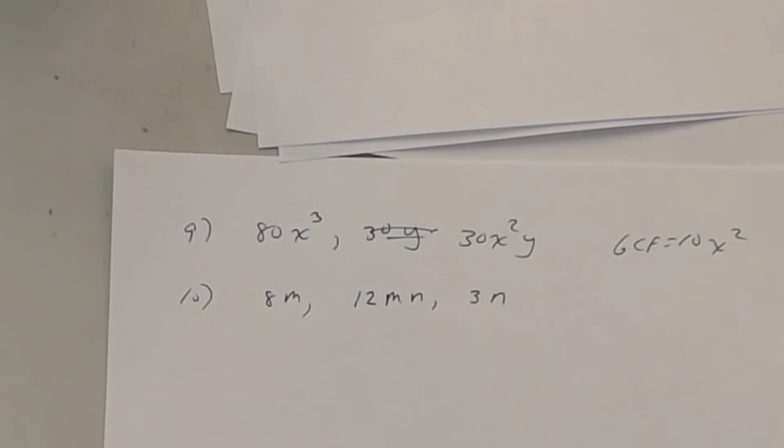Let's start with the coefficients. What's the GCF of 8, 12, and 3? What did you say? Does 3 go into 8 evenly? No. So the GCF is 1. The GCF of 8, 12, and 3 is 1. So keep that in mind. What about your variables? Is m in every term? No. It's got to be in every term. So in terms of variables, you're not going to use any for your GCF. So what do you think your GCF is? 1. GCF is 1.